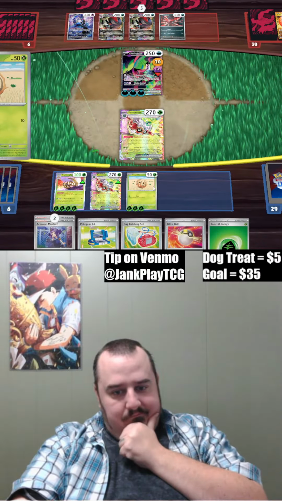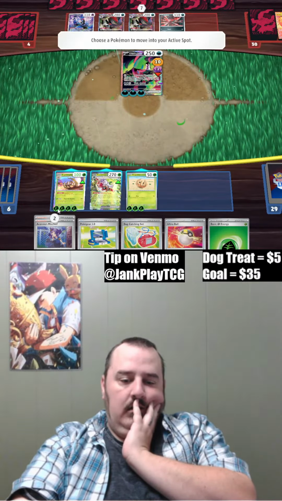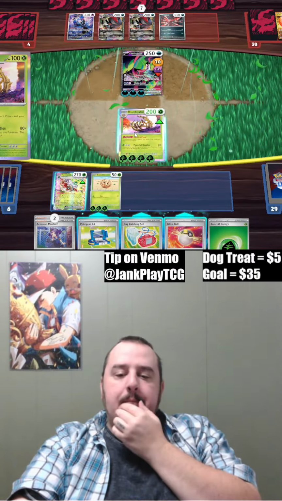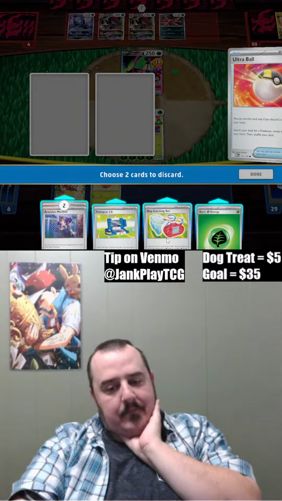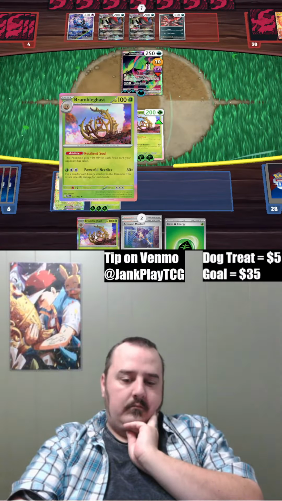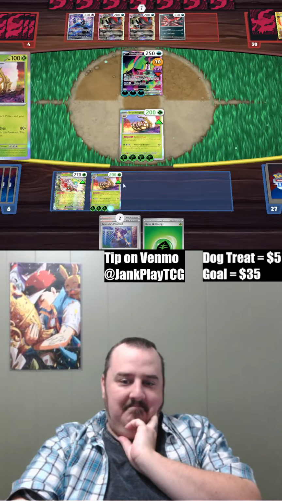Over here. How much energy did I prize? That's 8 energy. I prized 4? Wow. Ultra Ball. That one and that one. Done. Grab Bramble Gas. And exploding energy. For 1 energy. Perfect.